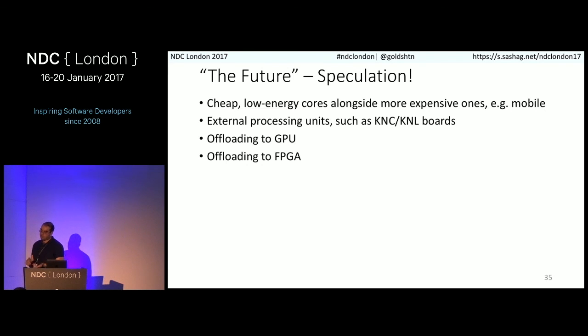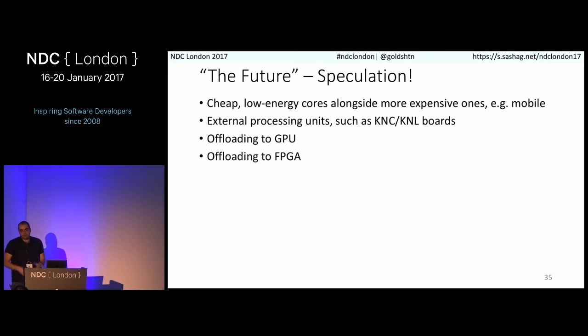You have external processing units, for example, Intel's 72-core monsters. They can be added to a system as external PCI cards, so you could add multiple processors to the system dynamically and then use them as external processing units. There's the GPU, which, again, we could spend the whole talk talking about how to optimize for, which also has a bunch of cores available for you to use for general purpose computation.